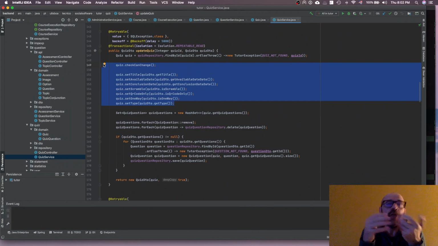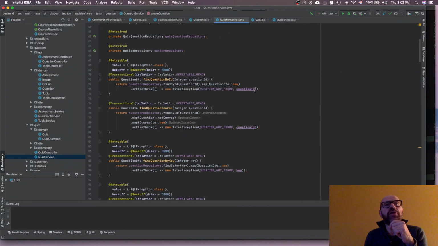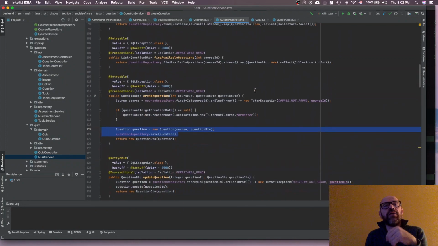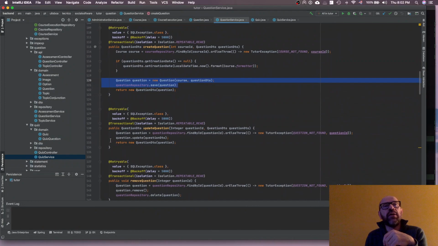Sometimes it's more difficult, not because of the technology. In this case, we are using JPA and we are using these repositories, and sometimes it's a bit more difficult, but I think that mainly we are going towards rich domain models. For instance, some services, for instance the question service, we'll see that they are very thin services, right?